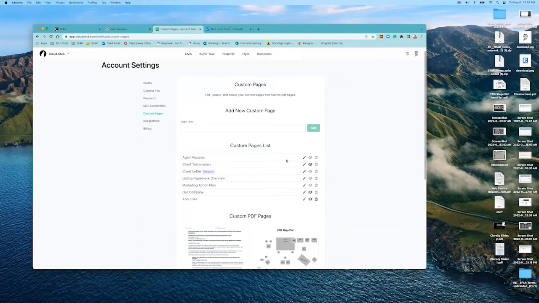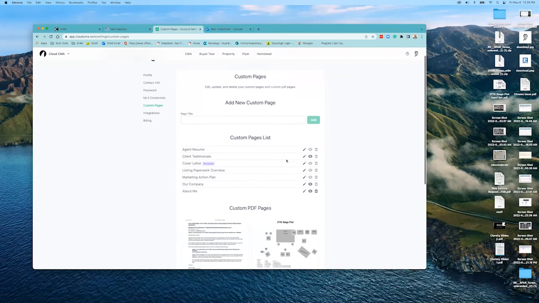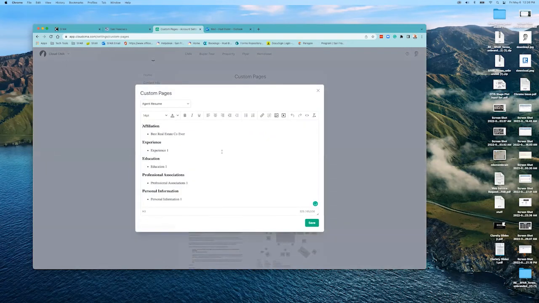Now, also notice a couple things. Patrick kind of jumped into this, but if you select any of these custom pages and hit edit, it's going to bring up what we in the industry call a WYSIWYG editor, which basically just means you have the ability to set fonts as well as your basic controls, orientation, bullet points, links, all that kind of good stuff. You've seen these editors everywhere. It's not unique to CloudCMA. So you can edit any of this stuff, your experience, your education. So yeah, lift your bio and drop it right in here because you want your bio to be present.